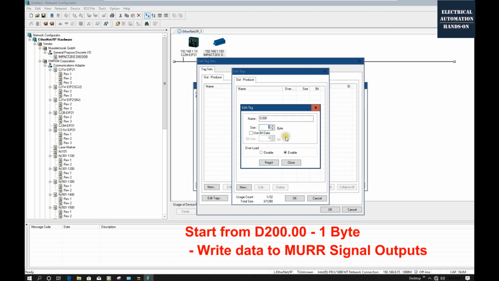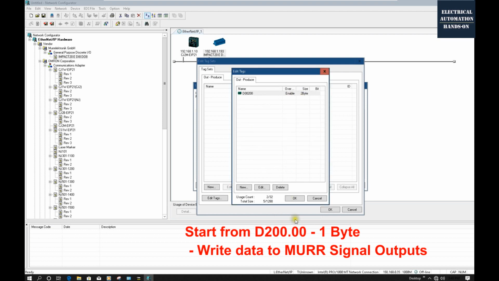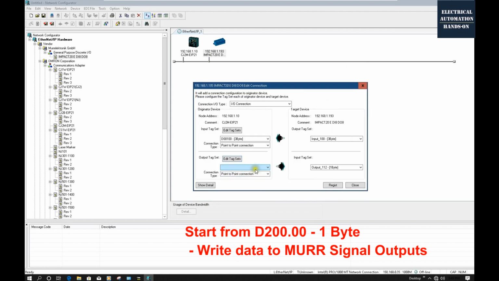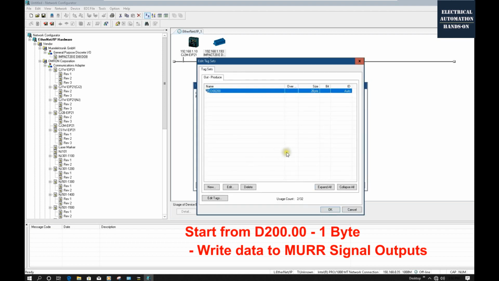Let me show one thing. If I forgot something here, I select 2 bytes and register. Okay, we register 2 bytes, click OK, and we set this 2 bytes here. Select OK. After we select, we will see that here it is 2 bytes, but our actual data from this device is receiving 1 byte. If I click the register, it will show the wrong I/O size, because it doesn't match. So now we need to click this edit tag size. Go back.